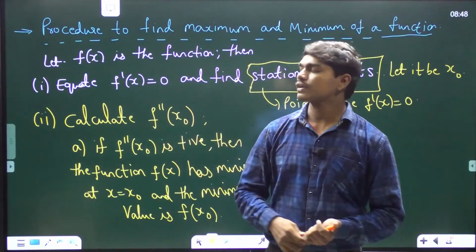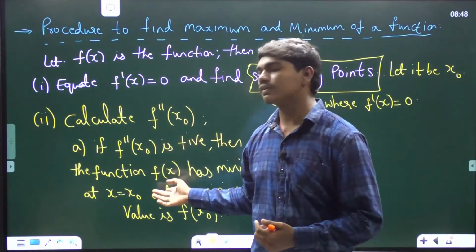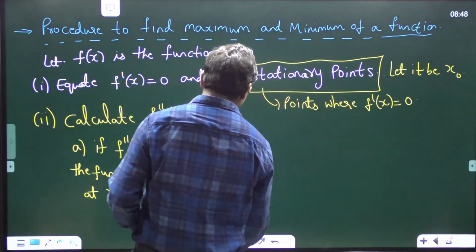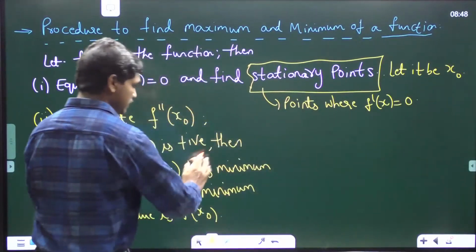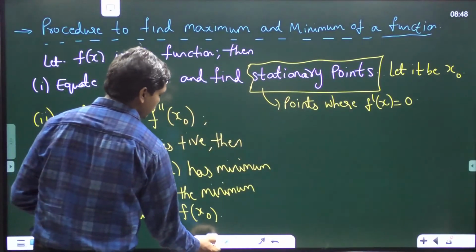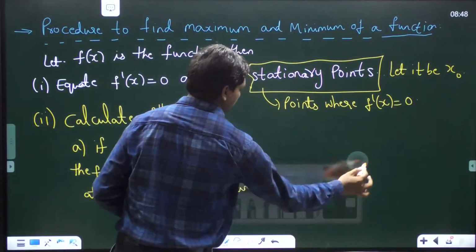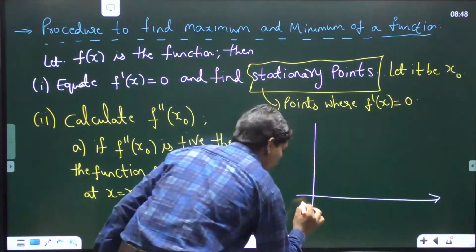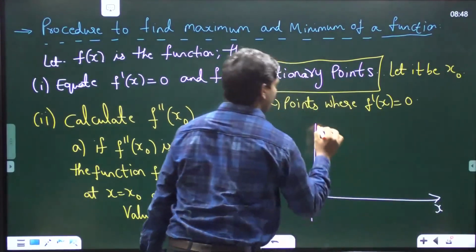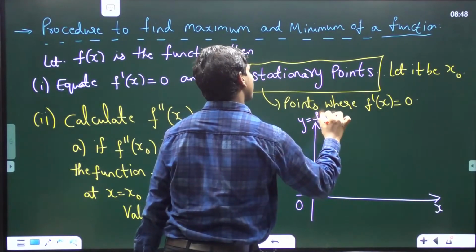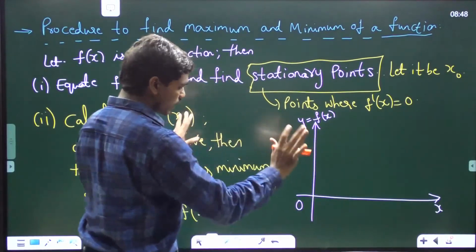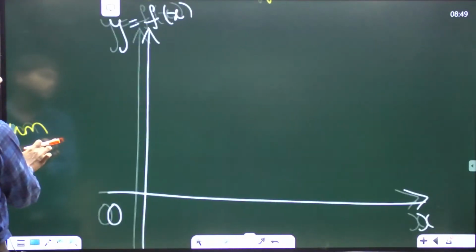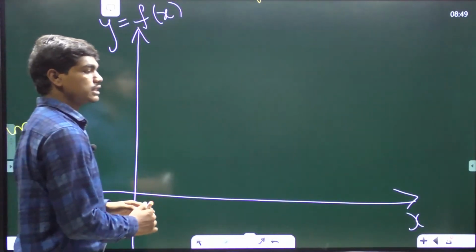Let us see. For example, if it is negative and I say minimum, why does that condition get violated? Let us see here clearly. For your convenience, let me draw a graph here beside this point so you can understand things. Zero, x, y, which is f of x. Let me enlarge the diagram for a while so that you can feel the things. Okay, so let us suppose this is the graph.